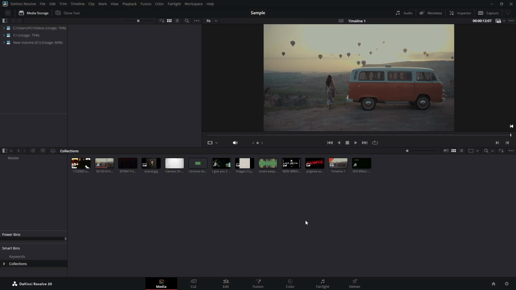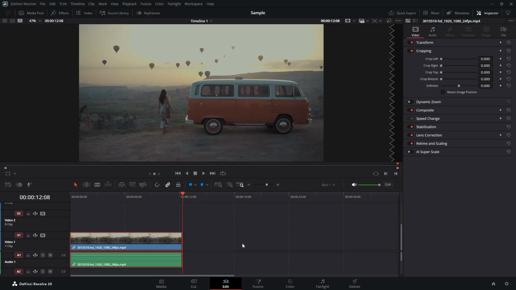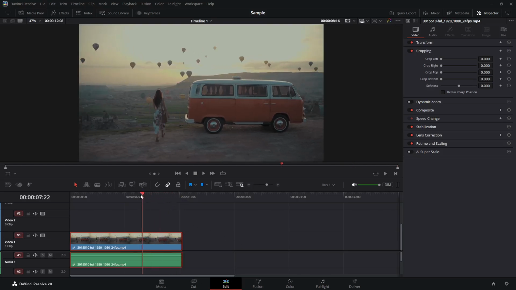First things first, open up your DaVinci Resolve application on your computer. Once it launches and you have your project loaded, direct your attention to the bottom of the screen where you'll see several workspace tabs. Click on the one labeled Edit. This takes you into the editing workspace where you'll be applying all your effects and making your creative adjustments.